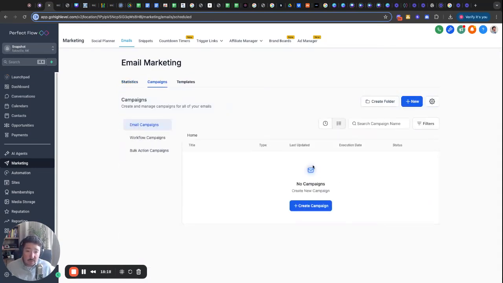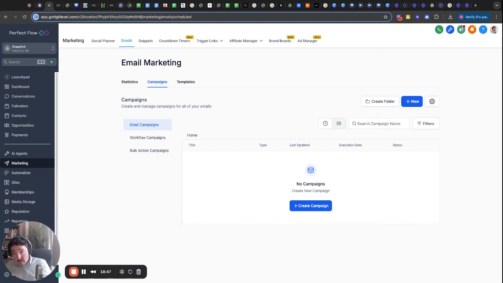This is where you can create those email campaigns, which is nice, and I'll demonstrate this later on too. But you can create email campaigns within workflows. However, you'll notice that becomes cumbersome because the workflow is just going to become really, really long as you keep adding emails to the campaigns.